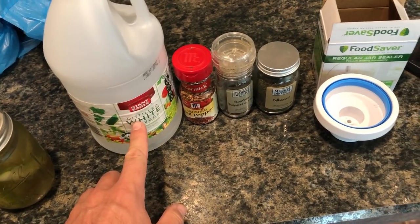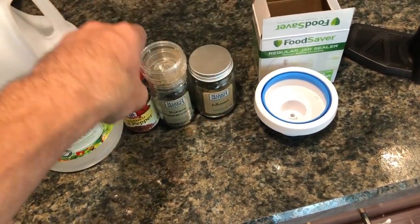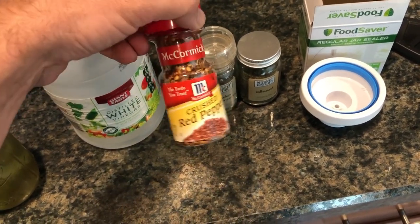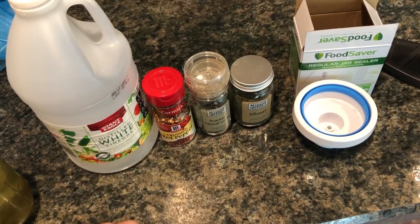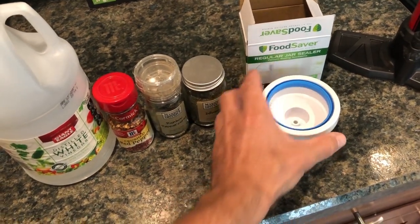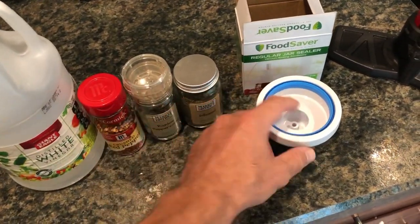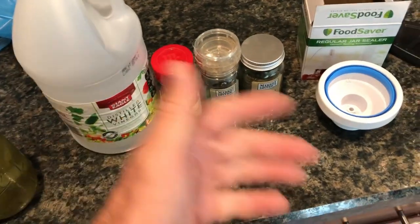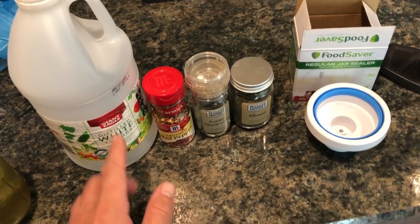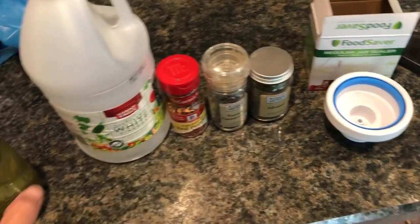You just need some distilled white vinegar, some black peppercorn, and some dill weed. You can also add crushed red pepper if you want — I like spicy stuff, but you don't have to. It'll taste about the same with or without the spice. This is a FoodSaver lid to vacuum seal if you want to do it that way; however, you can also use the cooking method and let them self-seal. You won't get as tight a vacuum but it'll do the same thing. Basically, combine all those ingredients — I used half a cup of distilled vinegar and one cup of water, then added about a half teaspoon of each spice. That's all you really need.